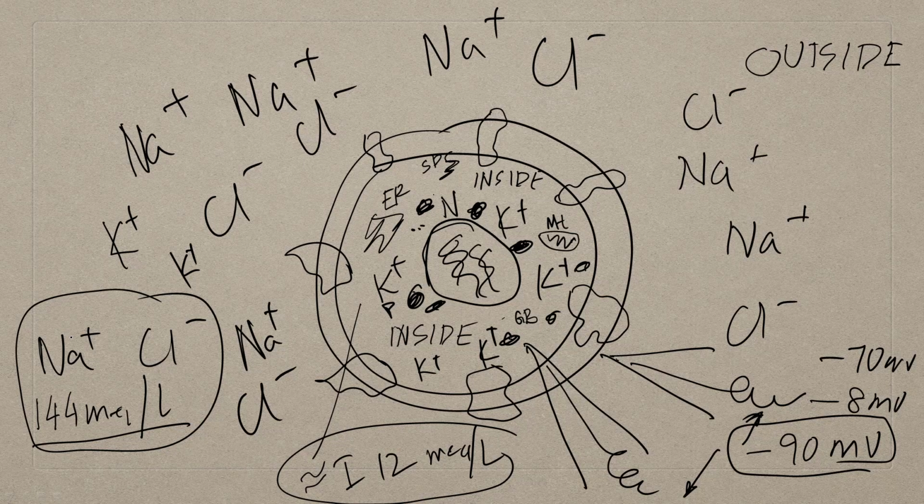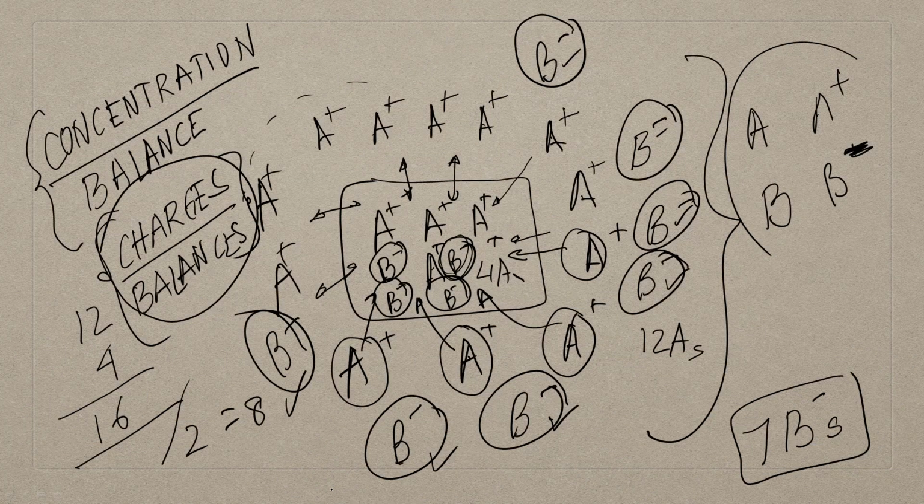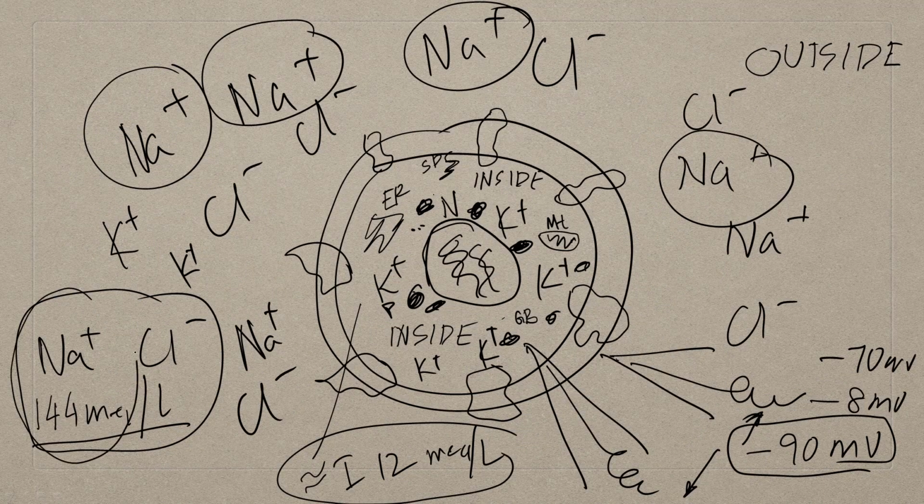The only ion which can flush inside and bring a lot of positive charge could be none other than our sodium. They are abundant outside, a lot of them. As I mentioned, if you really put a value to them, then something like this. Where was that? I'm just trying to search where I was mentioning that. They are abundant outside. The only logical reasoning could be a lot of sodium moves inside.